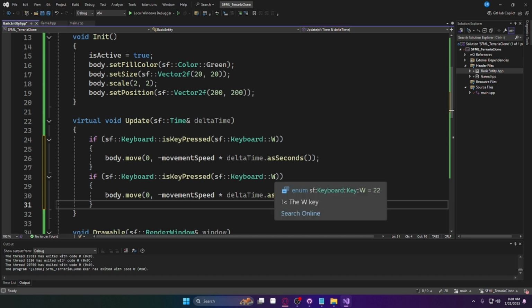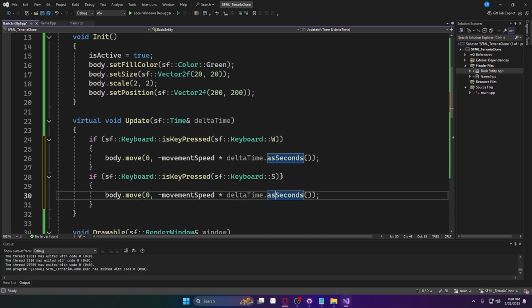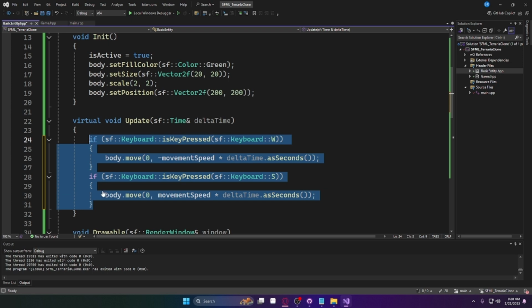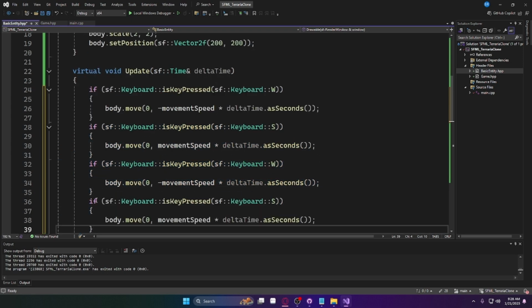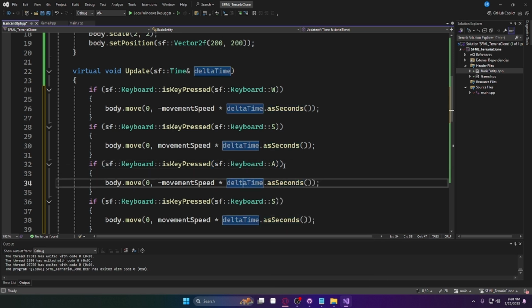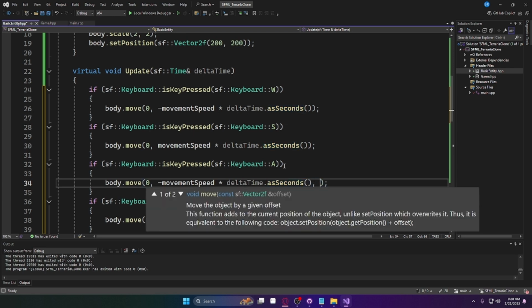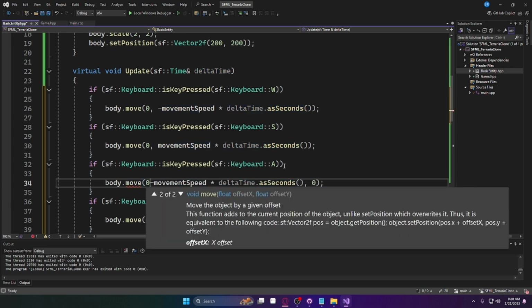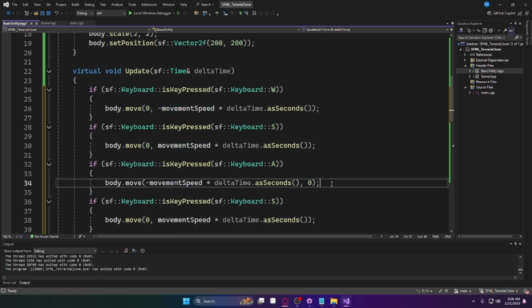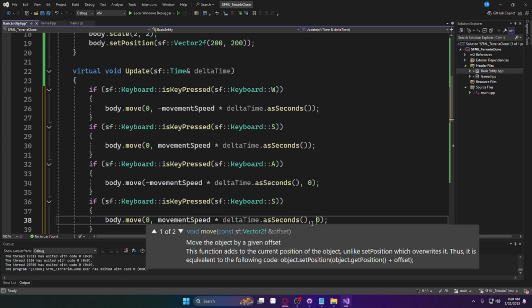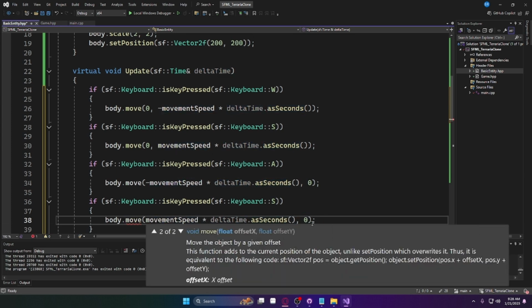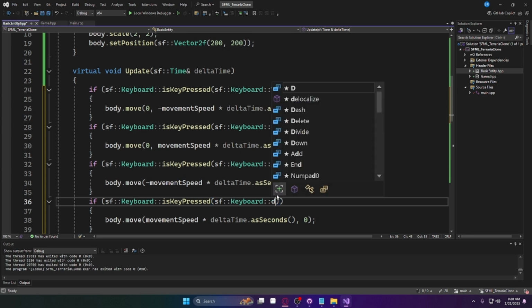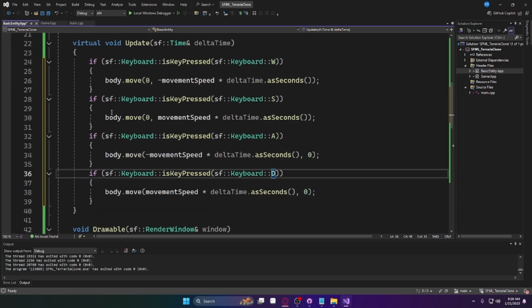We're going to change W to S. I'm going to come down and make this movement speed positive. I'm going to copy both of these and then change S to A. I'm going to come down here. I'm going to make it comma 0, and then we're going to erase this one, so this is moving left. And then over here, same thing, comma 0. Come way over here, and this one's moving right. And so we need to change this to D. Now, this will allow diagonal movement. We're not going to allow that.